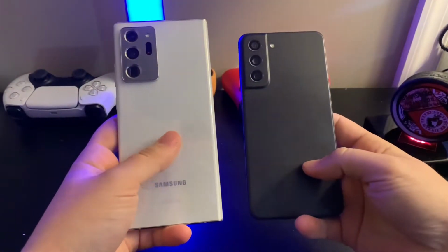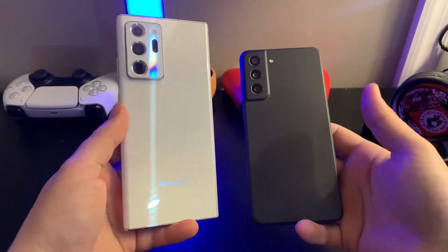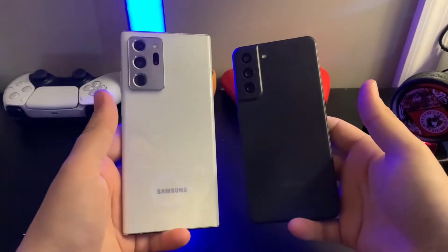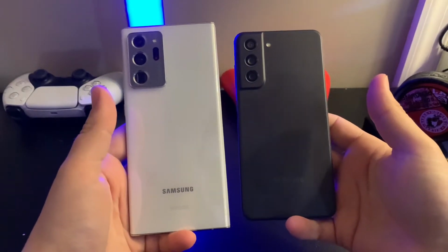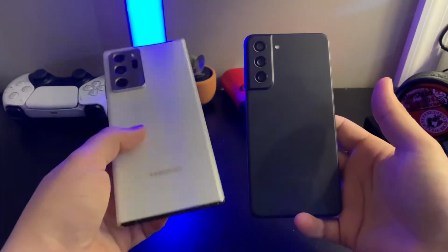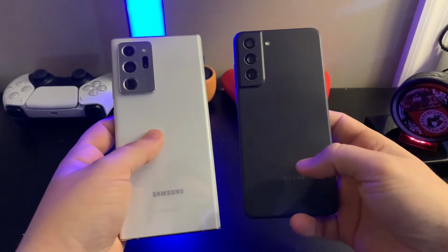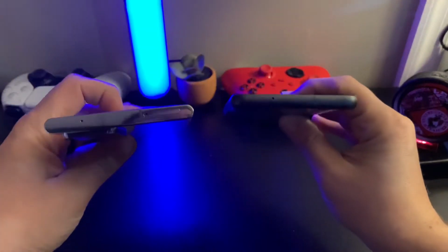So it kind of does make sense that someone might be looking at both these phones and wondering, should I go with the older flagship phone with the S Pen, and wow, does it look really nice? Or should I go with the newer phone with the better processor in it? I personally was looking at these two phones, and I think others might be too. And I think it's an interesting look at where these phones are at in the market, because obviously, again, is it good to get an older flagship, or is it better to get a newer sub-tier flagship in the S21 FE? But taking a look at both of these phones, obviously design-wise, these could not be more different from each other.